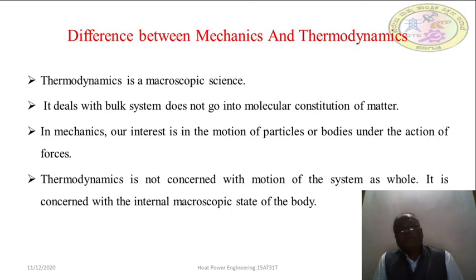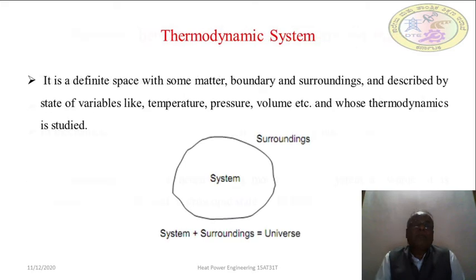Thermodynamics is a macroscopic science. To conduct the study or to deal with the subject, some entities are required. The basic entity to analyze the subject is the thermodynamic system. Before going into the definition, I am trying to get you to make out what exactly the thermodynamic system is.